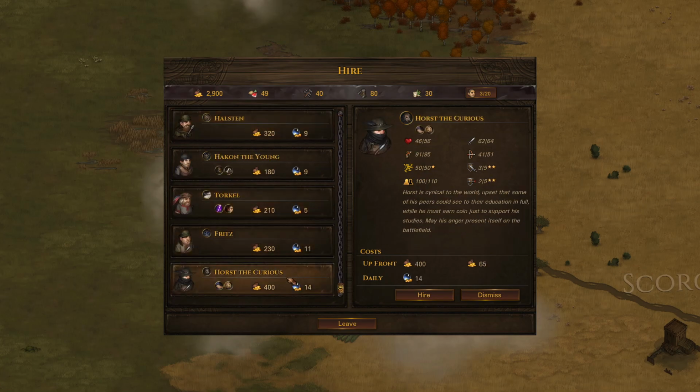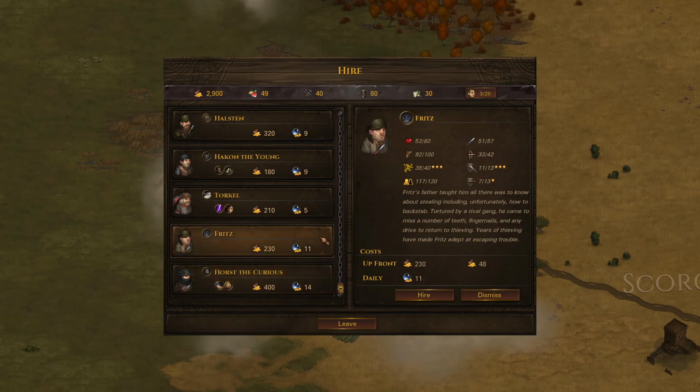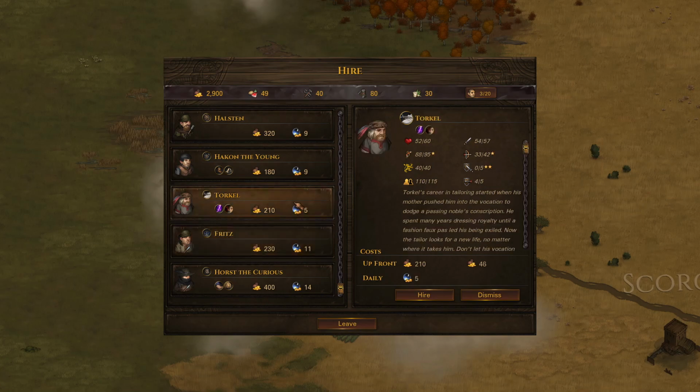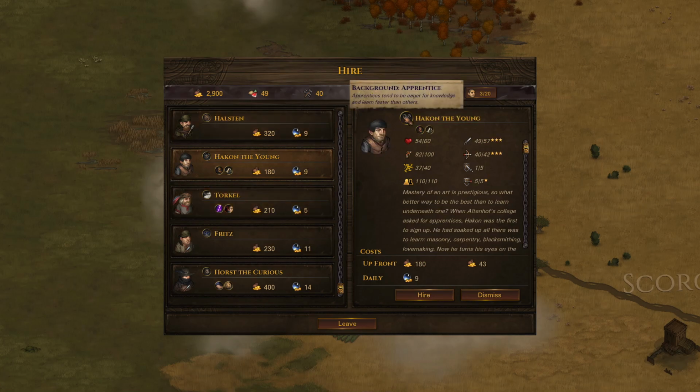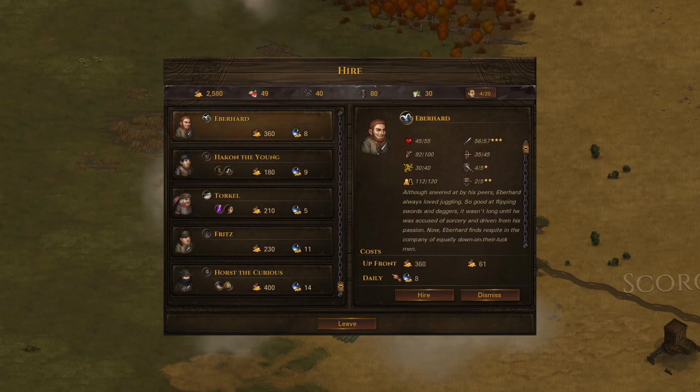Let's see who we can get. What does this guy have? Club-footed? Nah. Ritz? Assassins are good usually. Not really interested in his skills. Thorkell, not really interested. I really like apprentices because they gain more experience. Is this too bad? I don't think so. I mean, in other words, I don't know, my judging of it might be very bad, but I like this guy. So we're gonna get Alston.